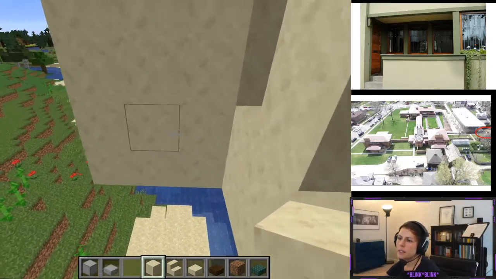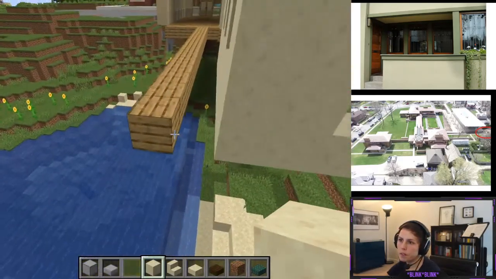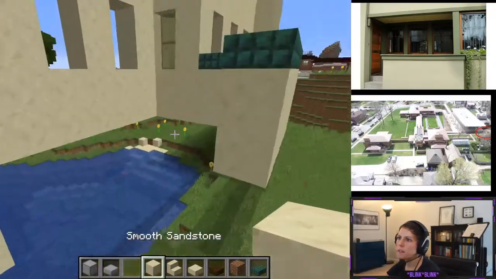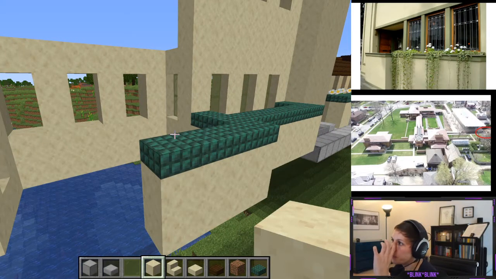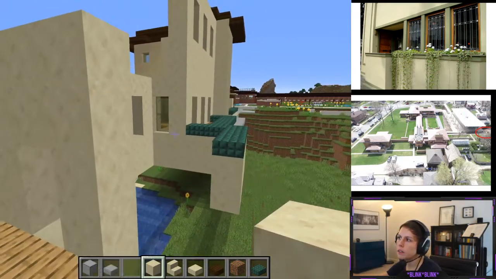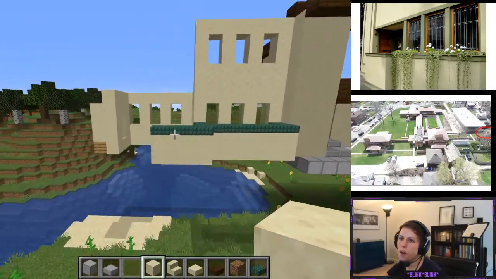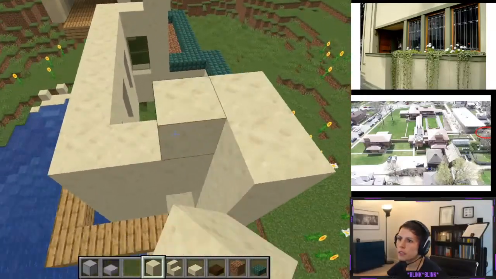Okay, and I guess we'll do a door here. And look at the other. So that needs to be flush. So it can't come out anymore. Yeah, that's okay. I'm okay with it being flush with that part of the building. To give it a little bit of depth here.